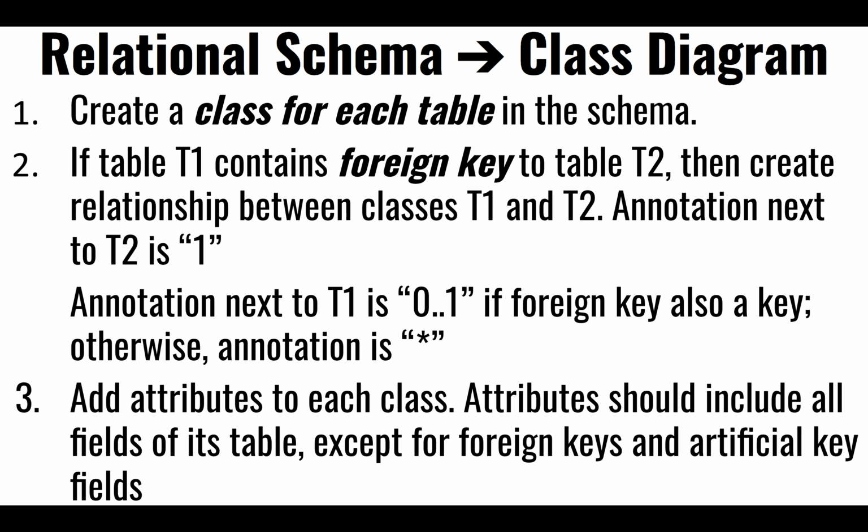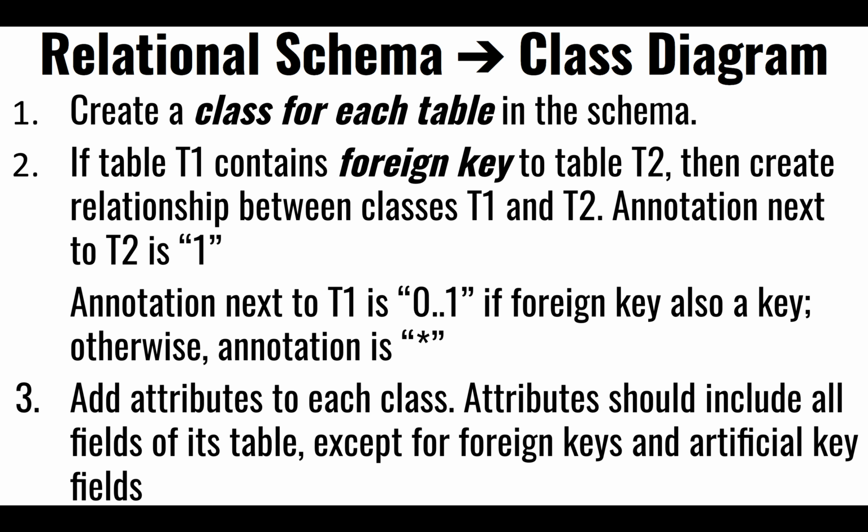So here's a pseudo algorithm that would allow us to go from a relational schema, from a set of tables, to a class diagram, right? For every table that you have, I'm going to just blindly create a class, and the name of the table will be the name of the class.